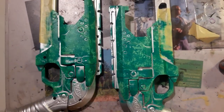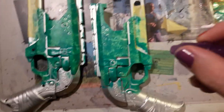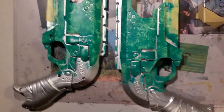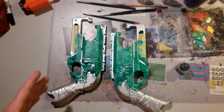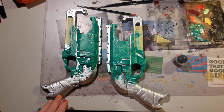So the sponge painting came out great, and it is highly UV active, which is fantastic. So yep, these bits and bobs, and now it's going to be a bunch of detailing and everything, and that's going to be the last step before I do the grip.